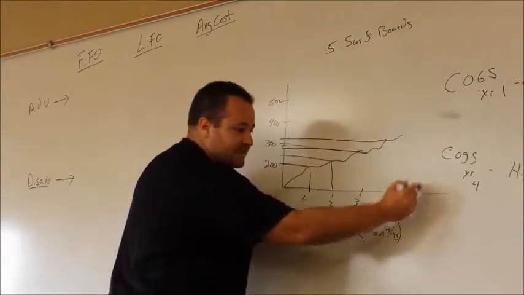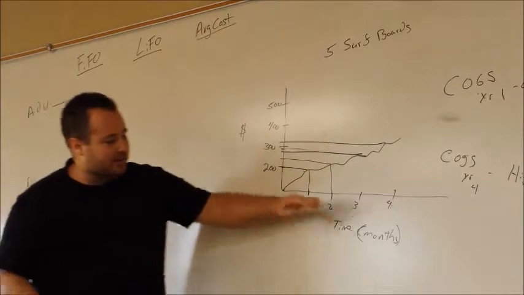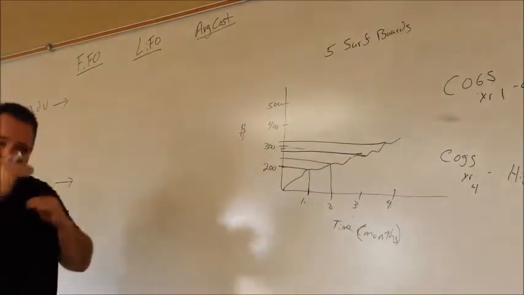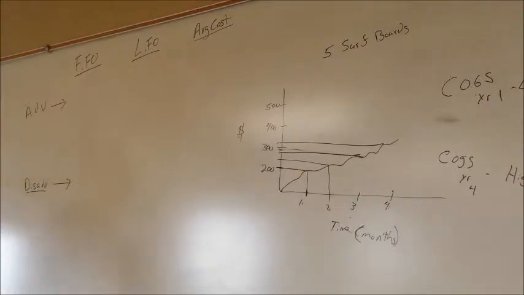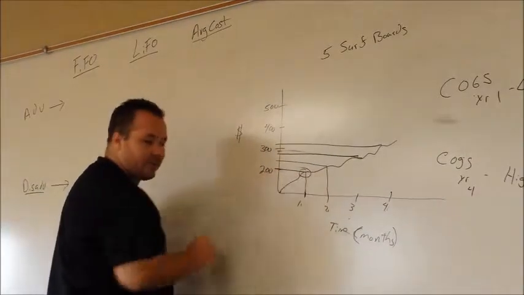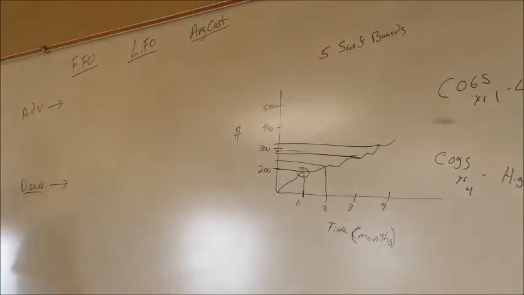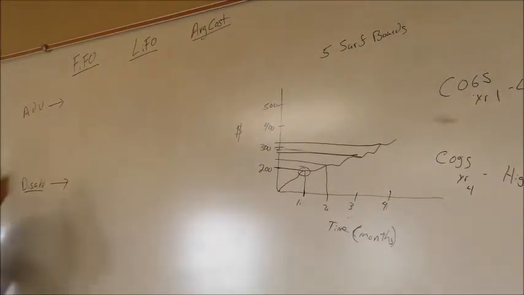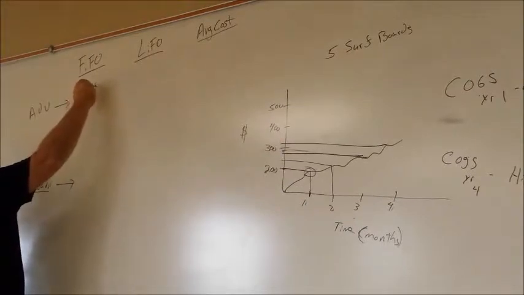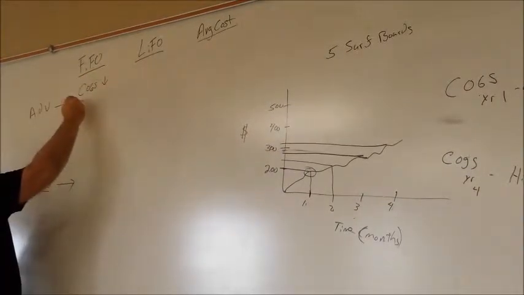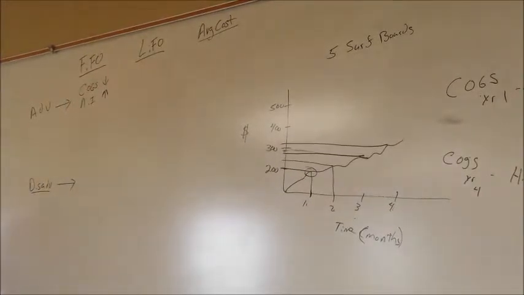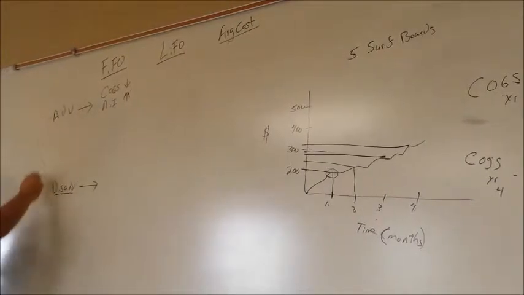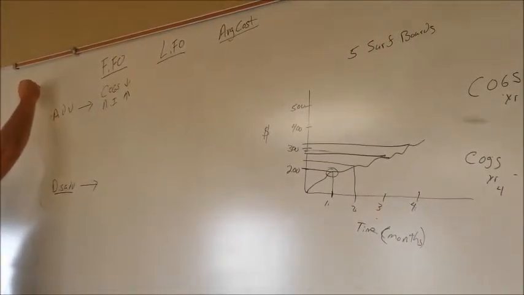So let's say I opened up my business here in month 5. After collecting inventory, and the price kind of continually went up, I sell my first few surfboards using the FIFO method. First in, first out. I sold these guys first. With FIFO, an advantage is your cost of goods sold is low, meaning your net income is higher. That could be definitely a good thing. Now, again, this is assuming a period of rising prices.